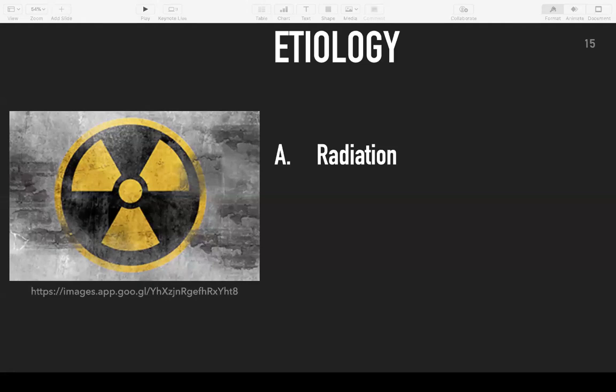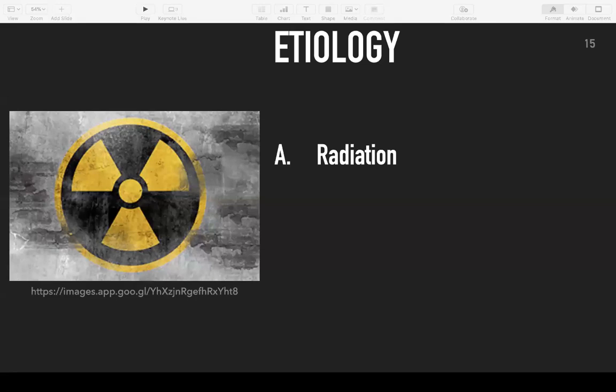One of them is radiation. So either radiation that is related to nuclear weapons, or radiation that we use for treatment or for scanning. Radiation in general is a known cause of brain tumors, either malignant brain tumors or benign brain tumors. Actually, even in cases where we use radiation at a younger age, like medulloblastoma, it is not uncommon to see meningiomas developed in those patients.